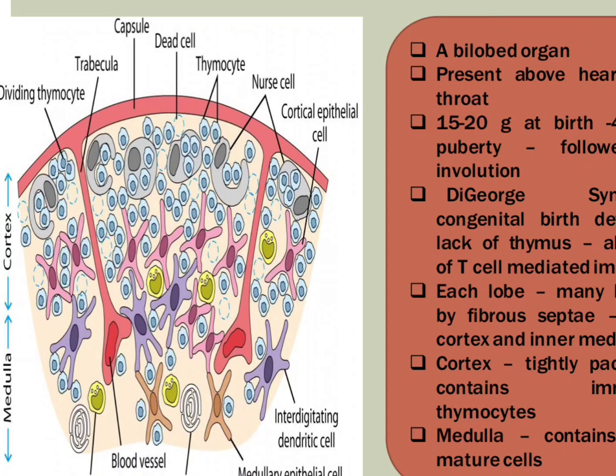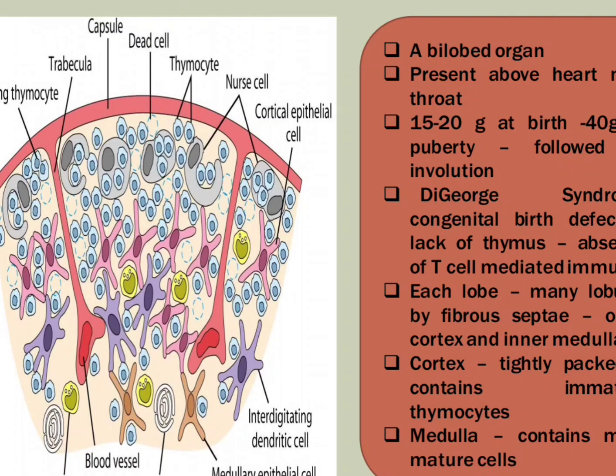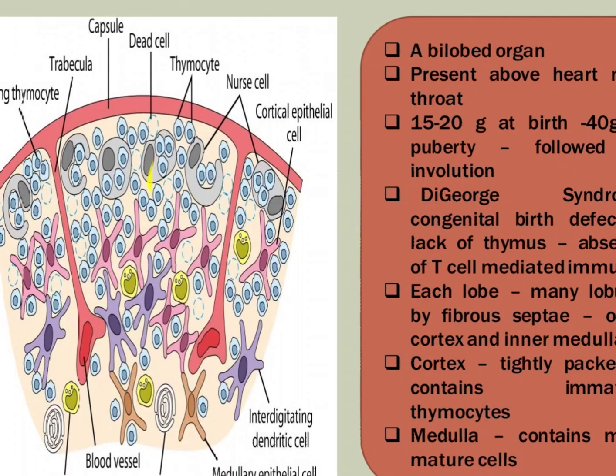Now apart from the thymocytes, what are the other cells present? There are something called Hassall's corpuscles. These are the ones which help in the maturation of these thymocytes. Then there are certain dendritic cells. Also there are some macrophages. Macrophages are present as a means of protection in case any pathogens or any other cells enter, which will be phagocytized by the macrophage cells. So these are the structures.